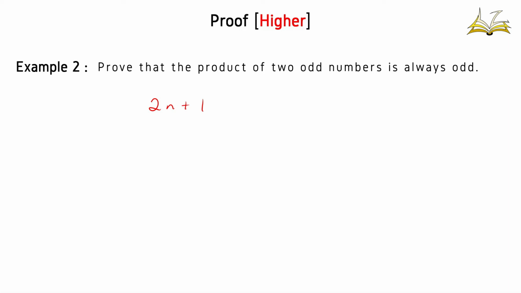You have an even plus 1, which gives you odd. We'll put that in brackets. And what product means, if you haven't caught on to that, it means timesing. So we're going to multiply this by another odd number. And in this case, I'm going to call it 2m plus 1, okay, in brackets. Now, why I'm using 2m instead of 2n is so that we can see that there are 2 different odd numbers.